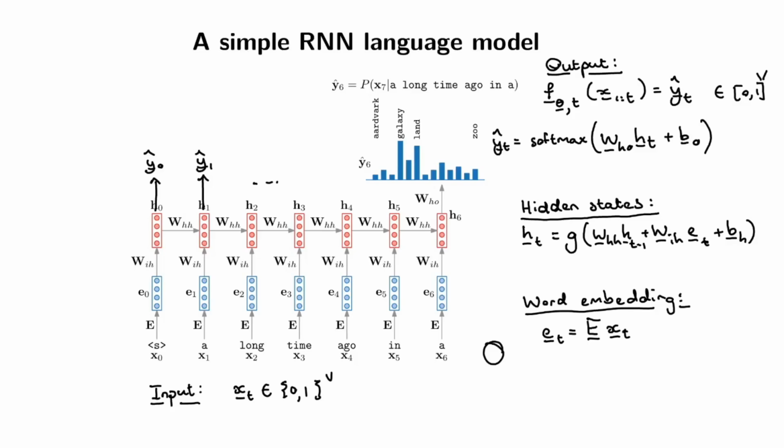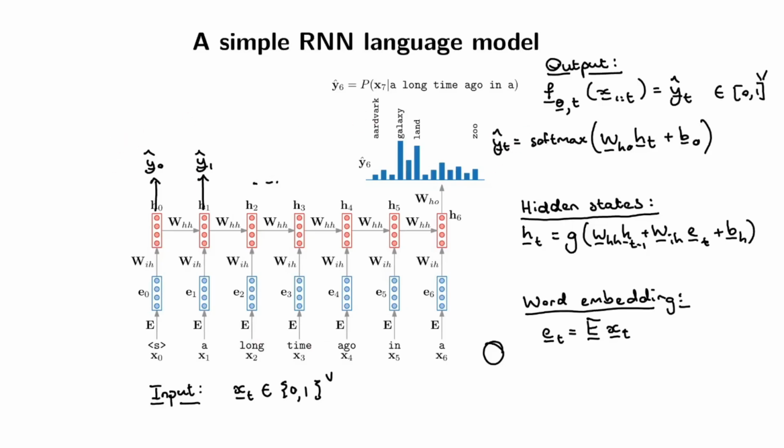Hold on to your seat here. Let me very quickly spoil the whole story for you. Basically your loss function is going to be composed of however long your training sequence is. You're going to sum up a whole bunch of little loss functions at each position. For instance, the first loss function is going to measure how good is this vector in predicting the word a? How good is this vector in predicting the word long? How good is this vector in predicting the word time? And you're going to sum up all of those little loss functions.